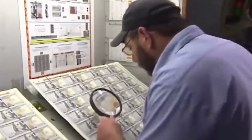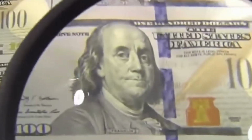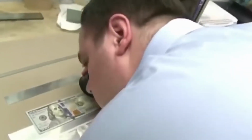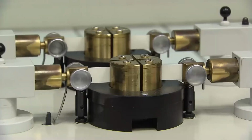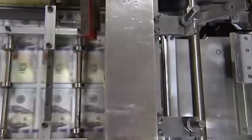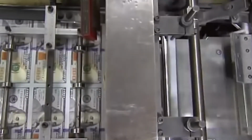The next step of the production process is testing. Here, every detail of the note is checked closely. Trained inspectors visually examine each banknote to check for any physical defects such as tears, stains, or misprints. This manual inspection helps identify any issues that may affect the usability or appearance of the banknote. At the cutting station, the sheets are cut lengthwise and crosswise to create finished dollars.